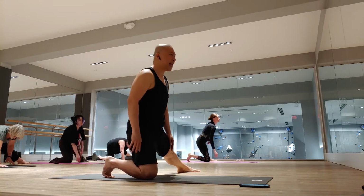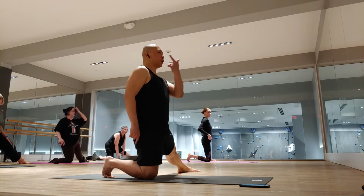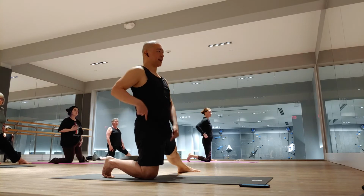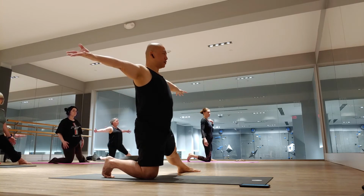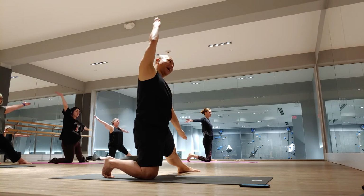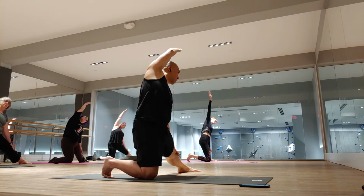Walk your hands in and stand up on the right knee. So you want the right shoulder, hip, and knee to be one straight line. Arms parallel to floor, palms face up, and then side bend to your left.